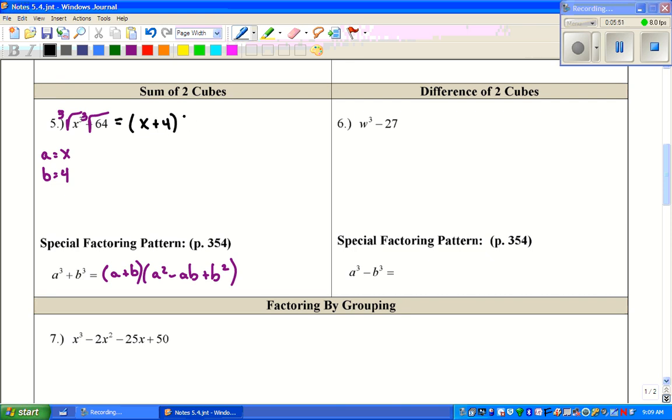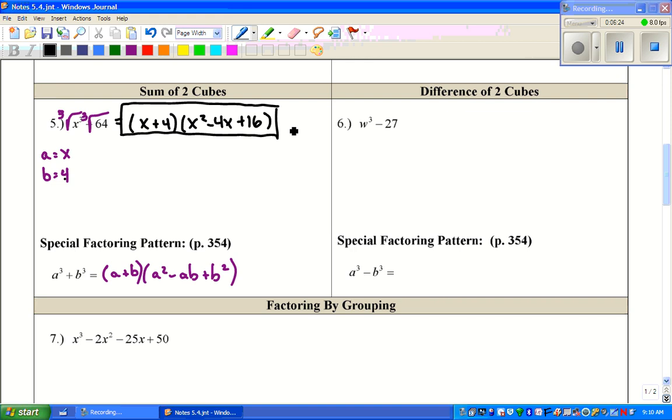Now, in my second set of parentheses, this is when I get my quadratic binomial, a squared. Well, we know my a is x right here, so I'm going to put x squared. Now, this says I have to multiply these two, the a and the b, together. So this times this would give me a minus 4x. And then I'm going to do b squared for my last term, so we know that b times b is going to give me a positive 16. That right there, guys, we factored the sum of two cubes.